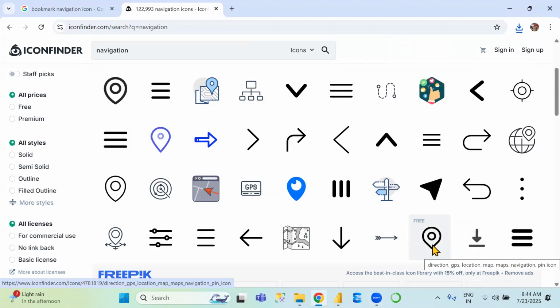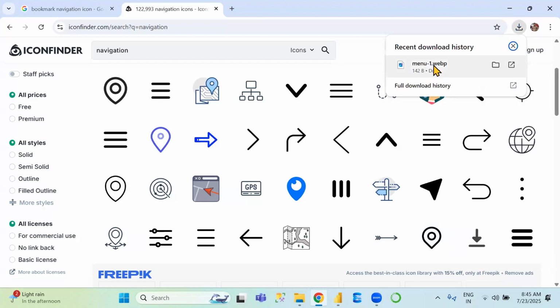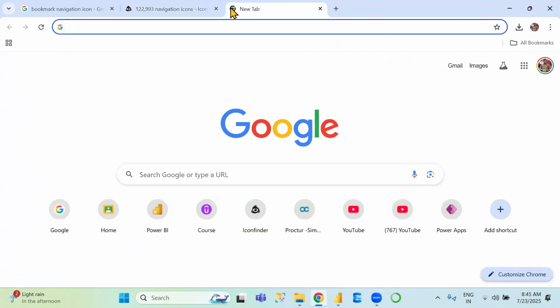After that, you have to convert it into either PNG or JPG. How to convert? There are n number of online sites for converting from one image type to another. Understand or not?